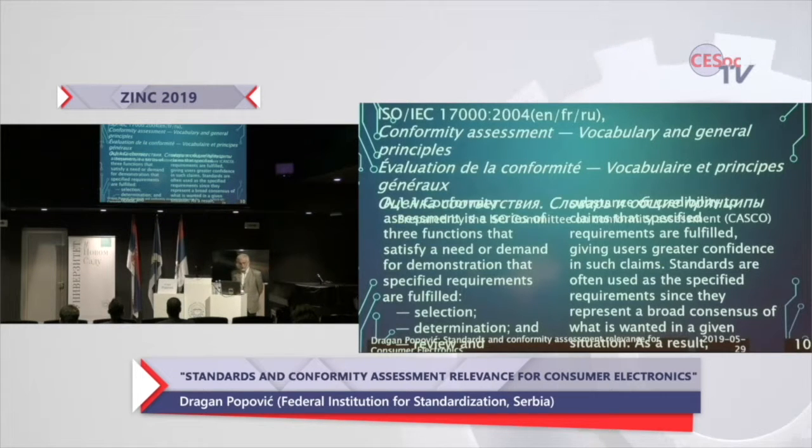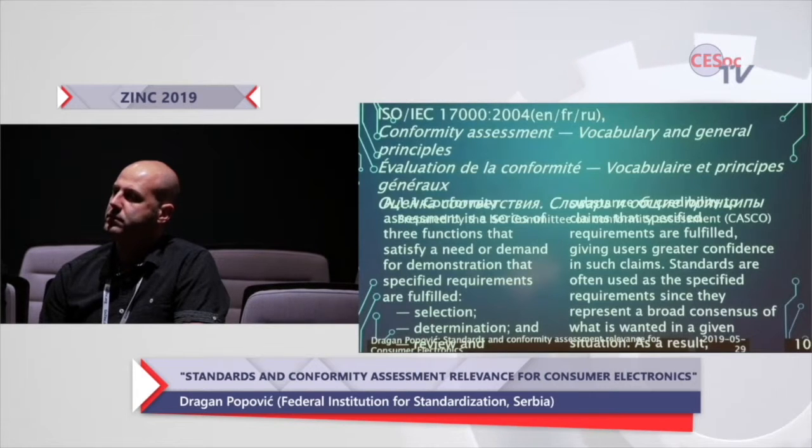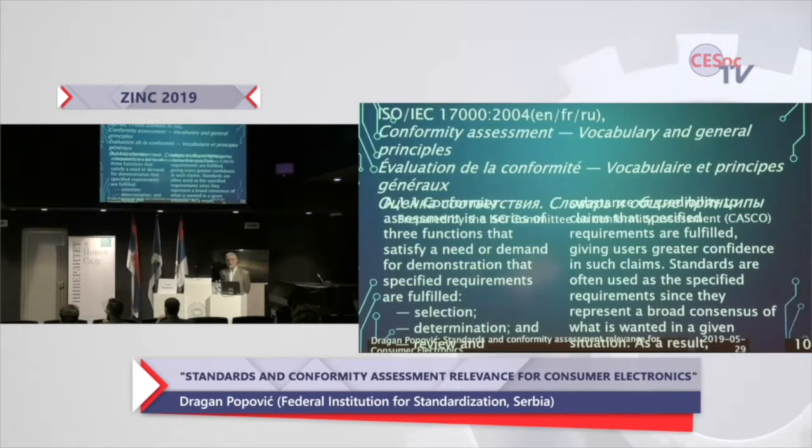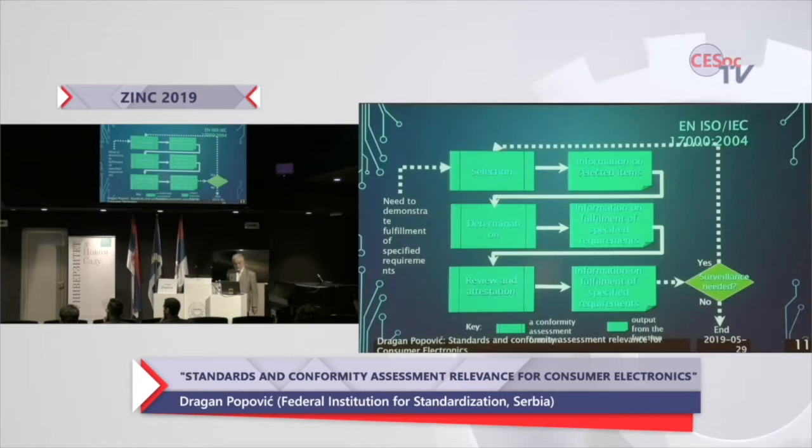Simply, this explanation: the standard established a so-called functional approach, and if I go to the next slide, it's a little clearer. In this functional approach, the left side boxes are functions and the right side are documents. So selection is usually paperwork, strategically deciding what to do. Determination is practical work, measuring methods, different things. And last is decision. Is it correct or not? This rhomboid says, is there a loop, feedback, maintenance, or do we go out as conformity.